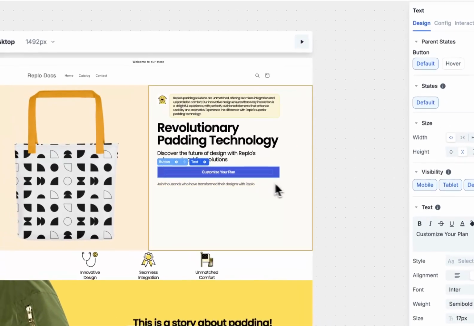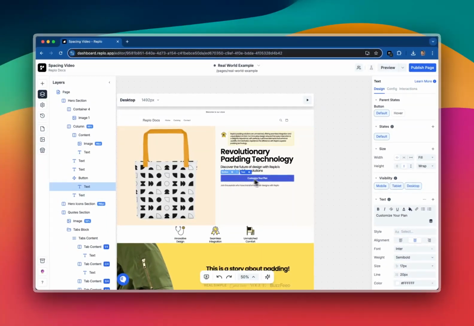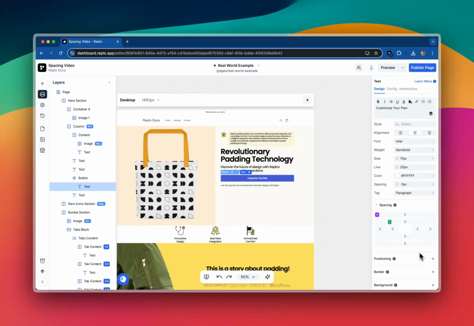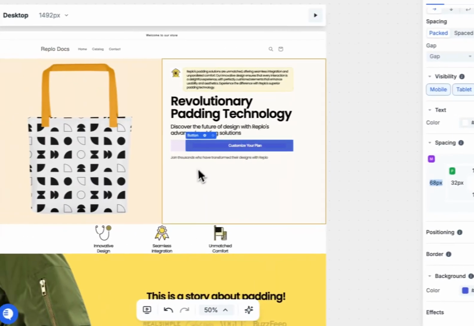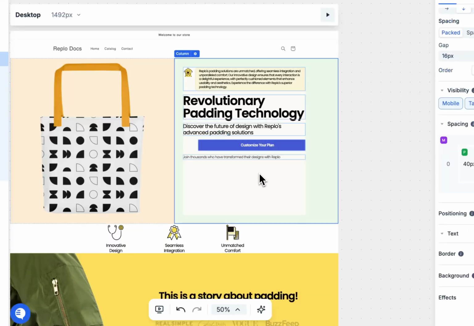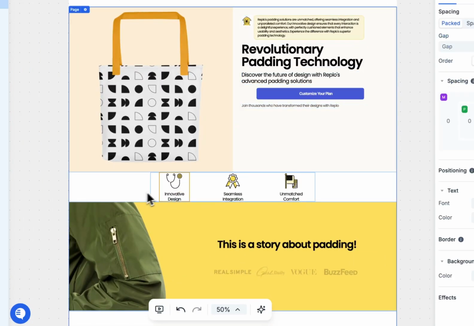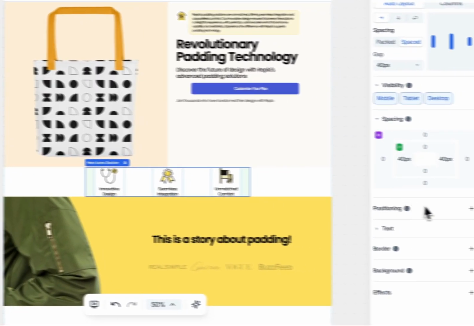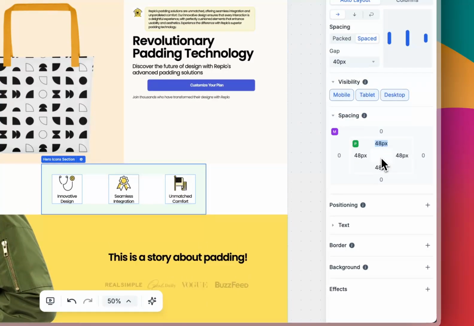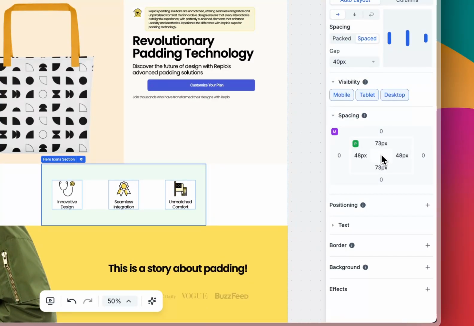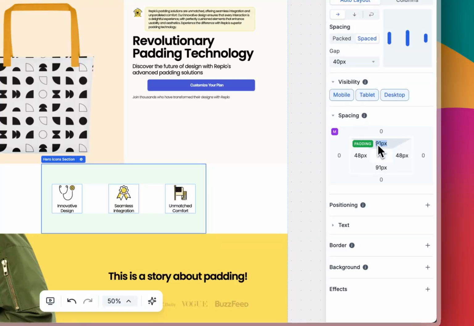Let's say you wanted to give this a little bit of right justification. You can use layout, but you can also do that real simply with padding. There you go. So you can do it real simply with padding. Okay, or with margin there. This has padding on the right and left, but let's give it some padding on the top and the bottom. There we go. And if we wanted to do just the top and the bottom, again, Option will change that.